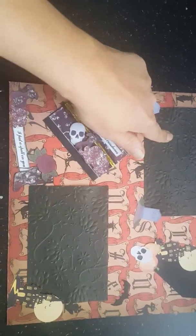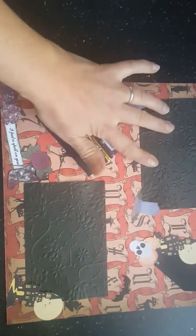So this is a scrapbook page, like I say. I've ordered 2 Halloween photographs, so I know I need 2 mats. I have embossed them just for a bit of extra texture.